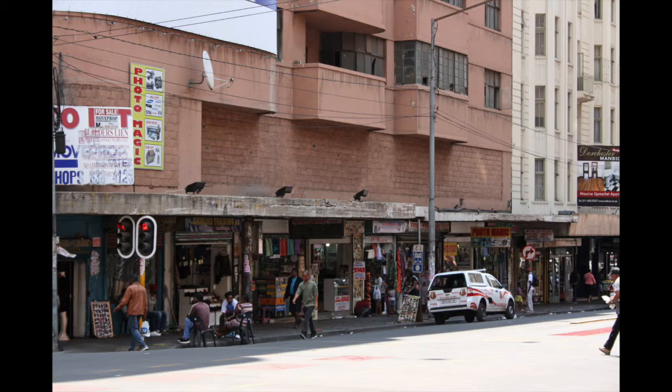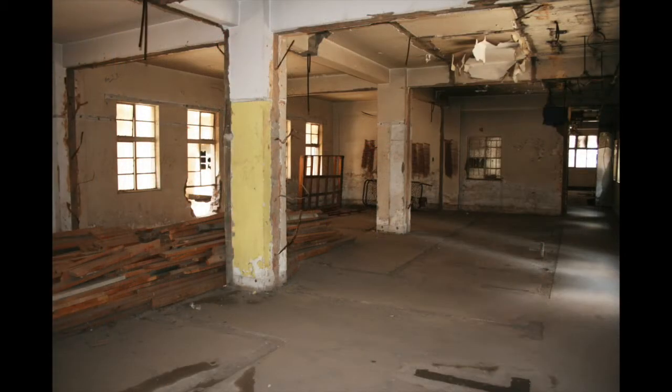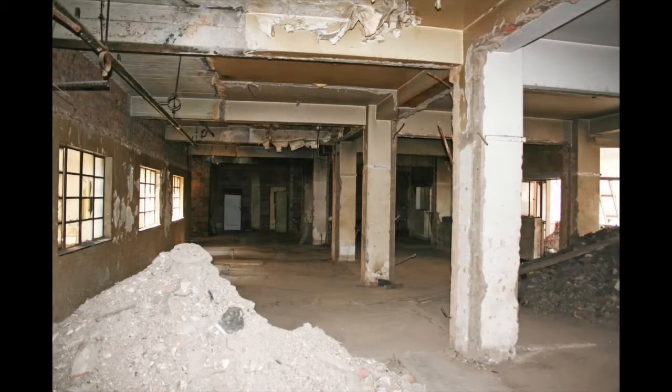There is a six-month lease for the Vodacom sign on the building as of 1st November 2017, with an option to renew for a further additional six months. Revenue from the sign is approximately 20,000 Rand per month, and this will be increased to 28,000 Rand in the renewal period.